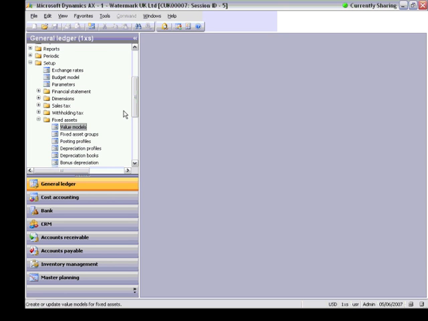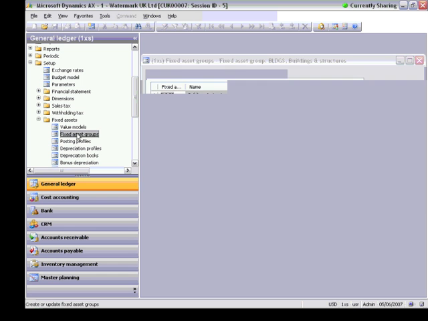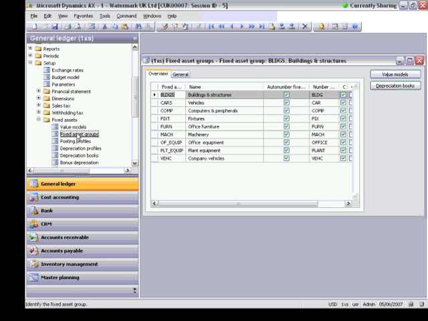Now exercise 2.6, set up fixed asset group. Under the same tab fixed assets, open the form fixed assets groups. I created groups, the group cars.